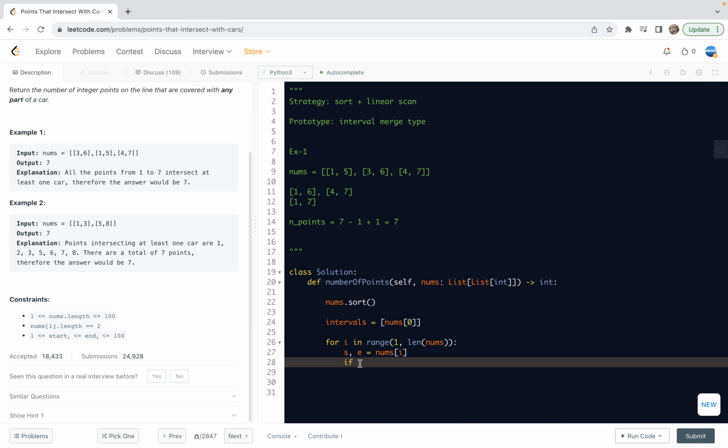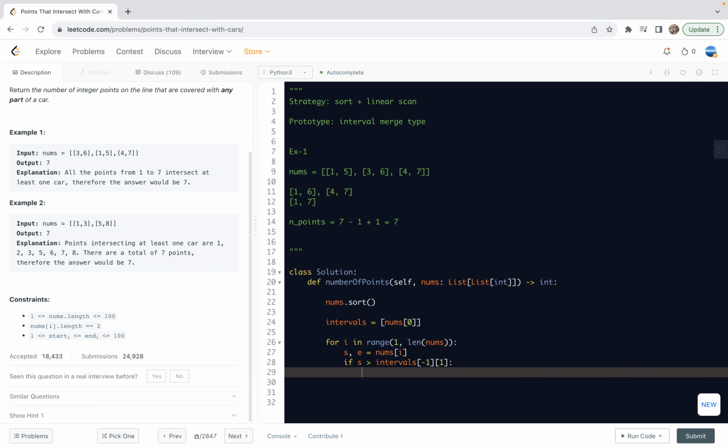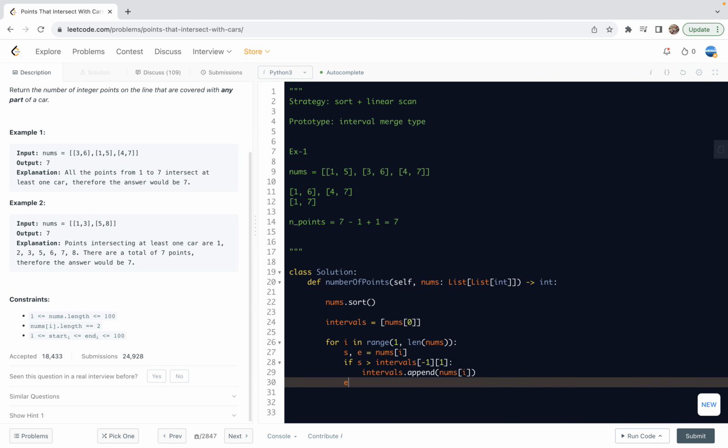So if s is greater than intervals -1, this is the top element, the end, it means the current interval and the top interval in the intervals have no overlap. So we are going to directly append the current interval, nums i, to intervals. This is the one case.